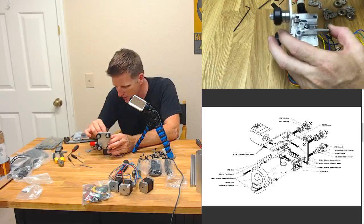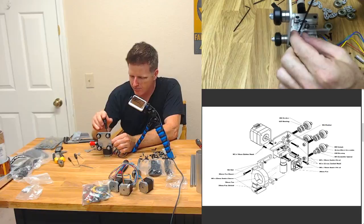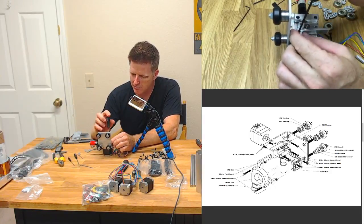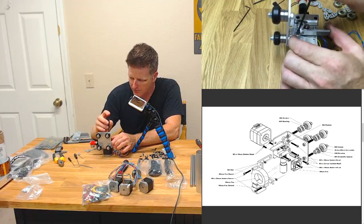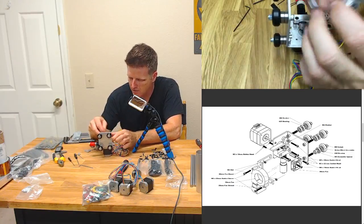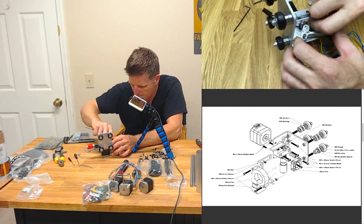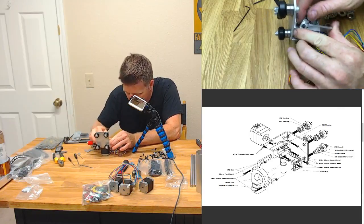Now I'm going to have to compress it as I'm going. So once again, we're going to take this off of here. This is what I was talking about. I was saying before I started putting this together, let me give this some thought so I'm not putting it together, taking it apart, putting it together, taking it apart again. But looks like best laid plans, as always. All right, so get my springy dingy in there. And right in there, okay.